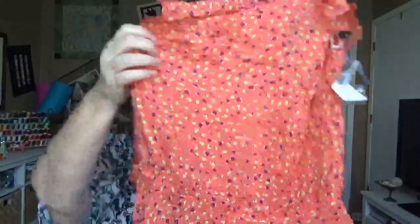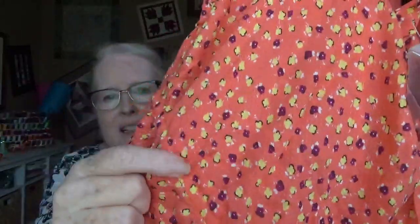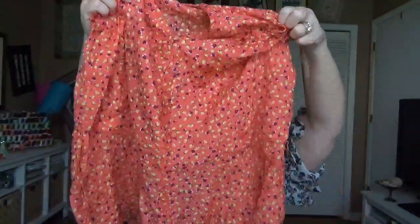Actually, no, it's what it does, but you tie it yourself if you want it. It's not like elastic drawn or anything, but there is a seam there, and it's a wide... it has elastic in it, but the tie itself isn't what's... I'm not saying it right. It doesn't go through the blouse, it's on the outside of the blouse. And it does have self-covered buttons, so you can't even see them.